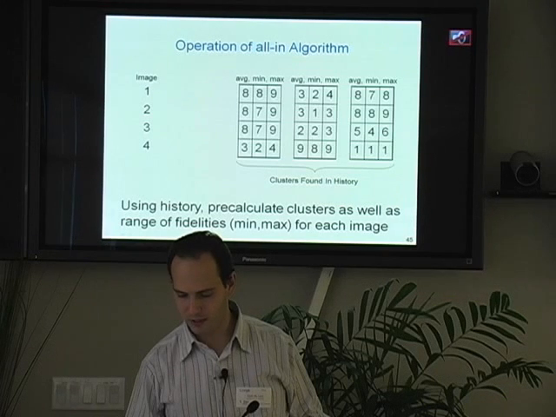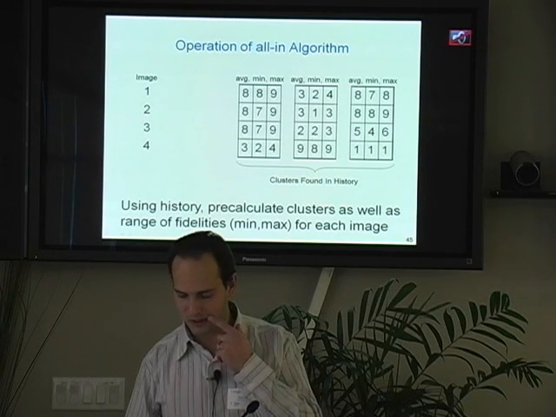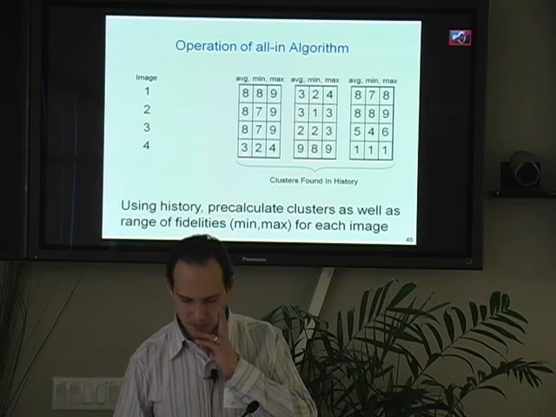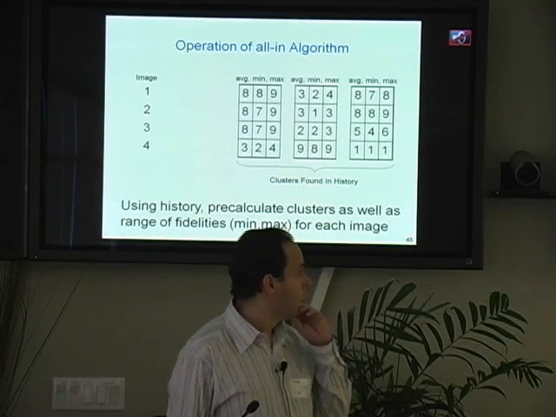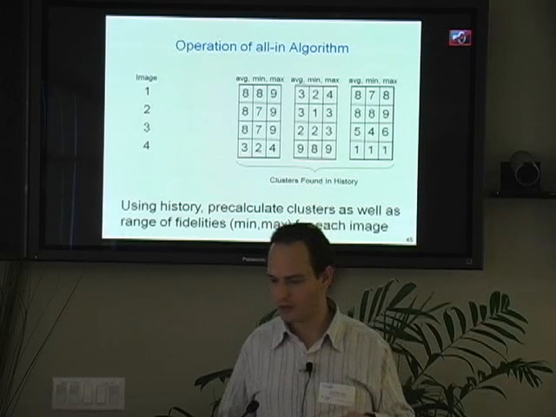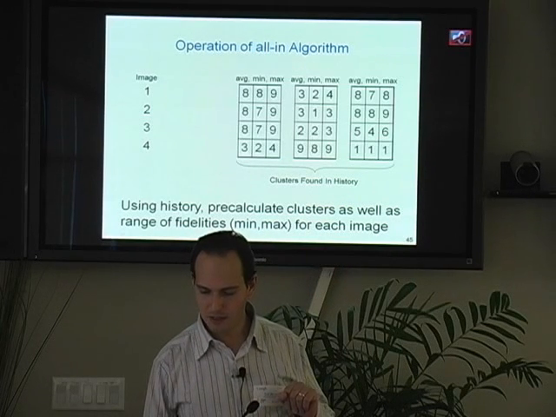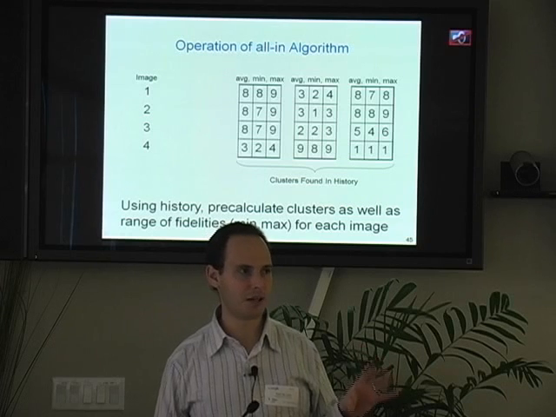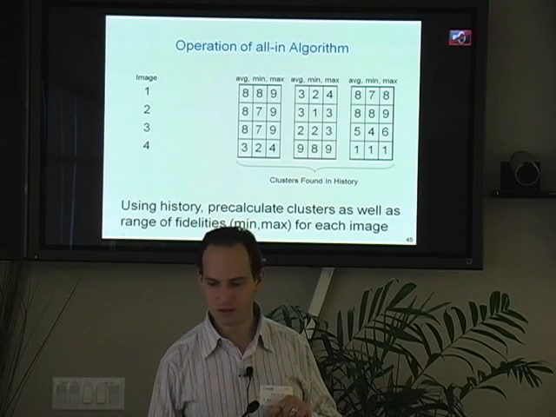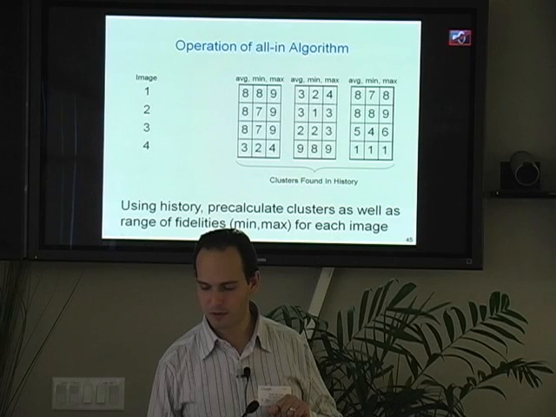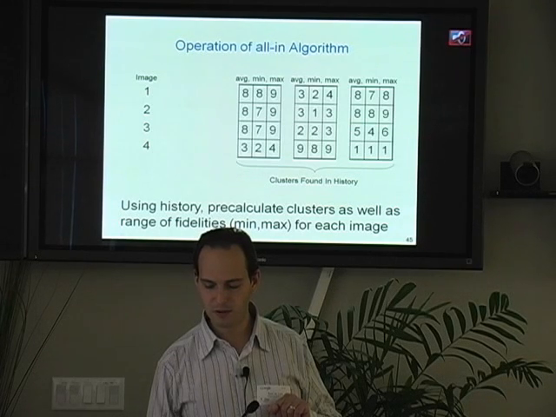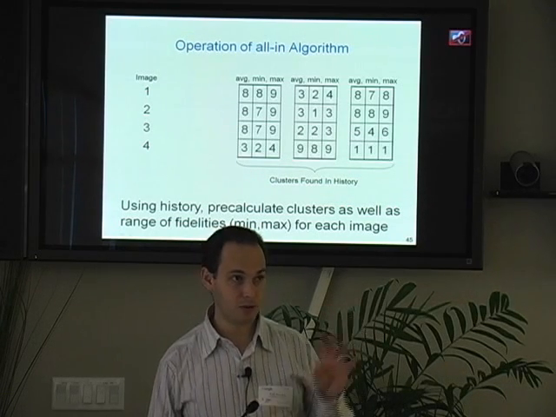So let me show you how this works, more than the performance results. We have an example here of a web page that has 4 images. And we somehow figure out that there are actually 3 tasks supported by this website. Each of these tables represents a task. For each of the images, we see the average fidelity that people doing task 1, task 2, and task 3 want. And we also know the minimum and the maximum fidelity that people doing those tasks want.